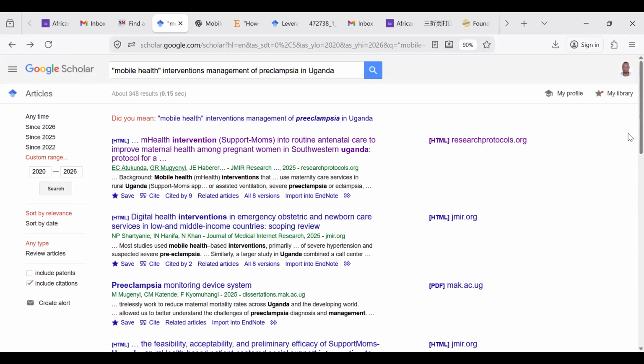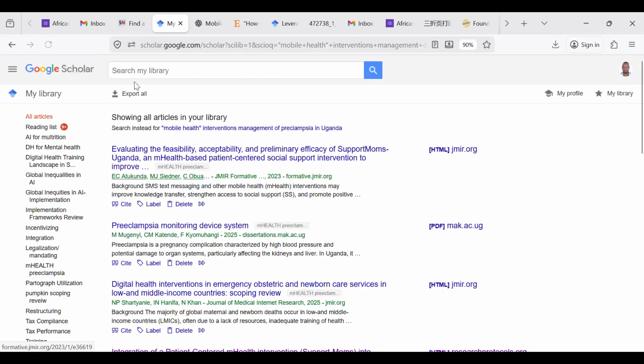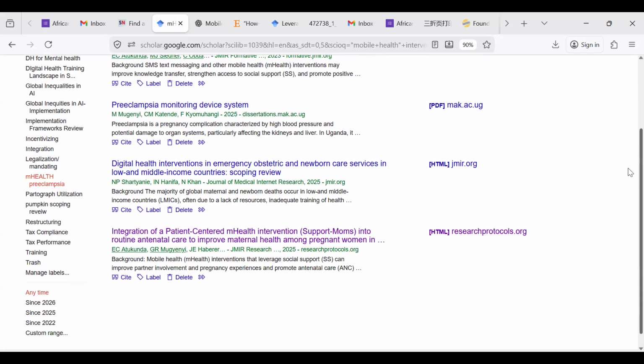After exhausting and you feel like you've taken the papers that you want, now you come to my library, here where my cursor is, and then you look for your folder. So these are the folders. Our folder that we created is mHealth preeclampsia. So we select the folder. It has 1, 2, 3, 4 papers.